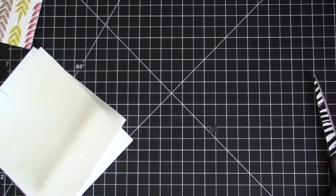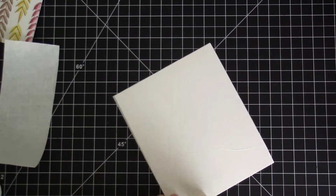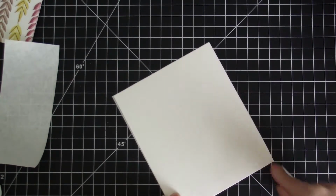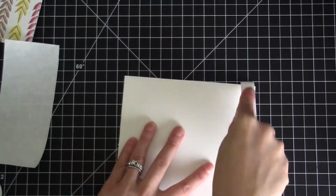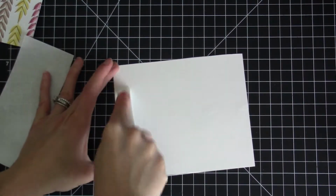I'm going to save that scrap piece of paper. There's nothing wrong with it, and that little strip tends to get used all the time, so do save it. This stuff is a little bit pricey, so I save every little scrap. Once I've applied that onto my white cardstock, I'm just going to take my bone folder and really burnish it to make sure I get a really good stick onto my cardstock.